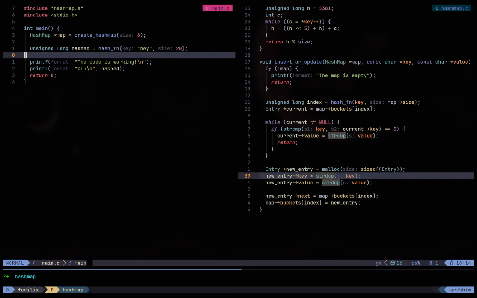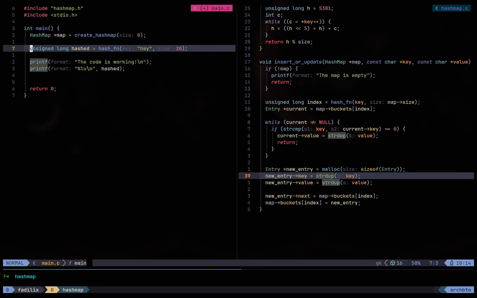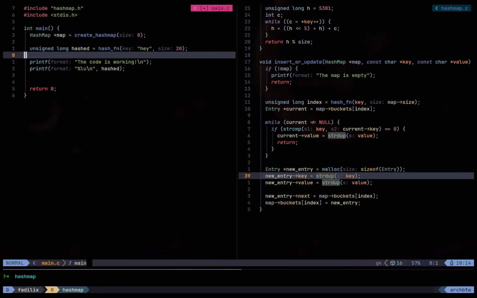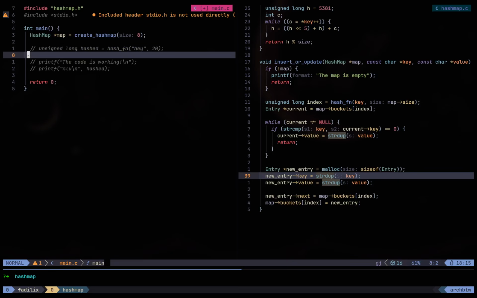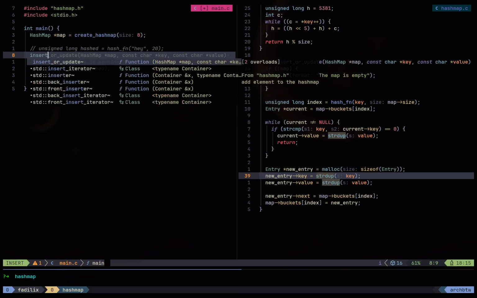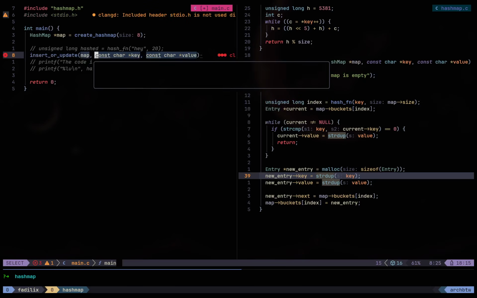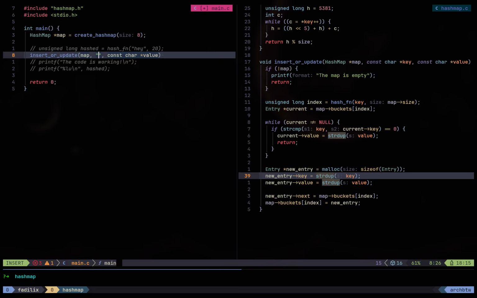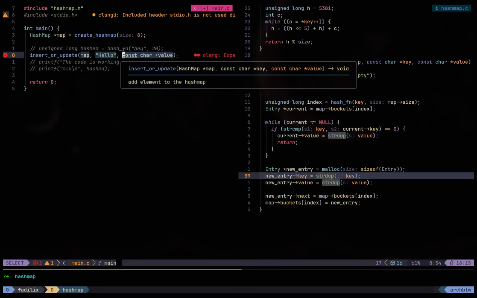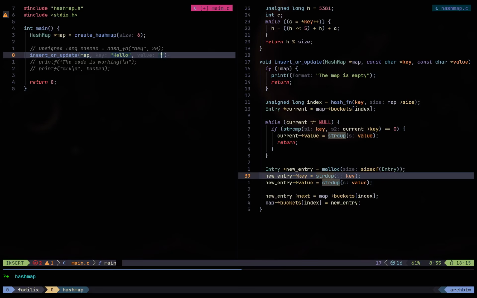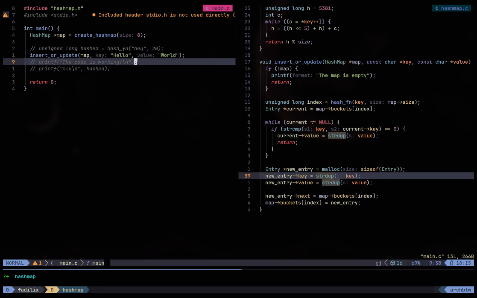Okay. Let's try to insert an element. You can comment this too. You can say insert or update, map, key, say hello, and world, like we did.